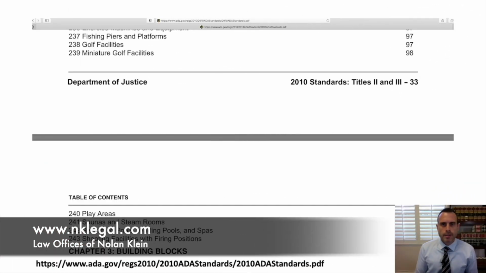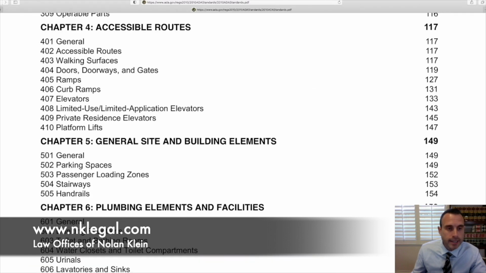Okay. Now, this next topic is how to find what needs to be done in order to comply with the ADA. So we're looking at the 2010 ADA standards. The 2010 ADA standards have a table of contents, basically. And again, I just highlight for you the URL. There's a table of contents and it shows what is regulated, and you can look up various elements of the building to see exactly what the requirements are.